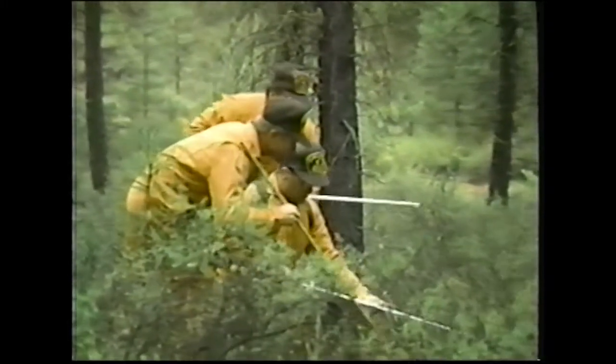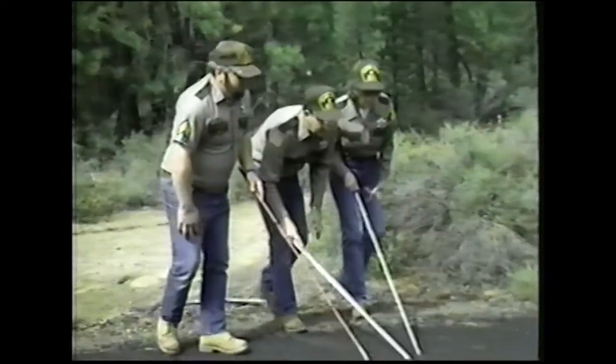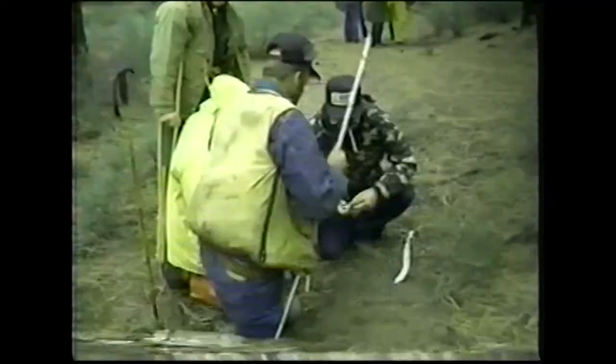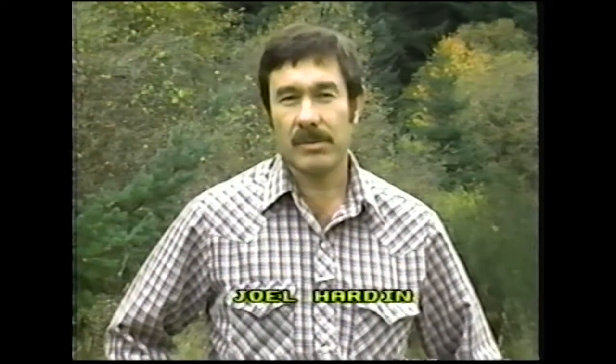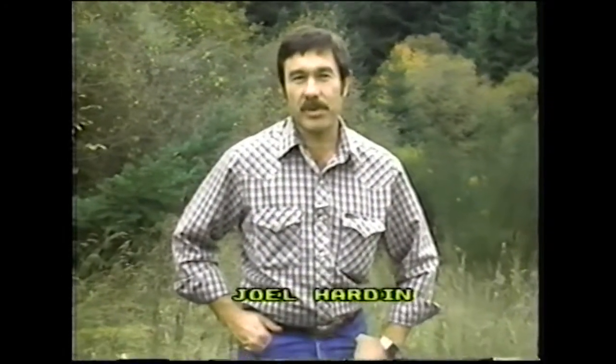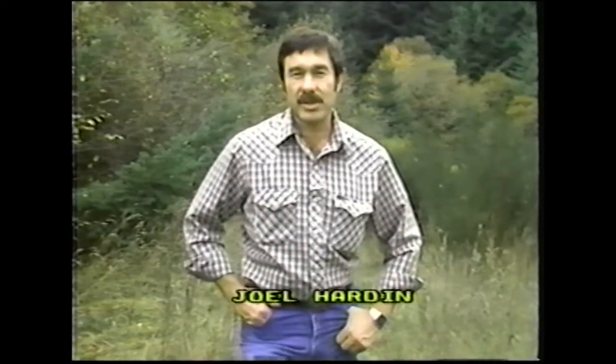So there you have the rudiments of tracking. We have given you a brief overview of how tracking can be useful in search and rescue, in law enforcement, and in military applications. We have shown you the basics of what sign is and some of the tools and tricks of the sign cutter. Our purpose here was to make you sign aware. We don't expect you to be expert sign cutters — it takes hours of training and practice to reach the proficiency level of the advanced trackers you have seen during the course of this production. At least, however, we hope we have shown you the value of tracking and have piqued your curiosity to know more. Tracking is certainly a potent weapon which should be in the arsenal of all groups we have worked with today.